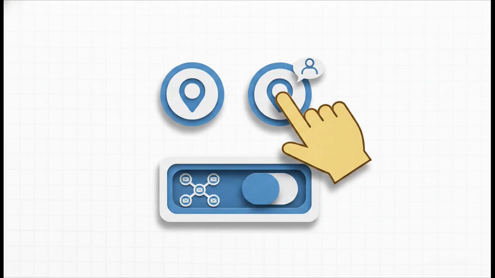The fix for this is actually a really simple but critical change in your settings. You just have to look for the location option that says presence or interest, and you need to switch it to just presence. That one little change guarantees your ads are only shown to people who are physically located in your service area. And hey, while you're in there, unchecking Google Search Partners is another good move to keep your ads off some lower quality websites.